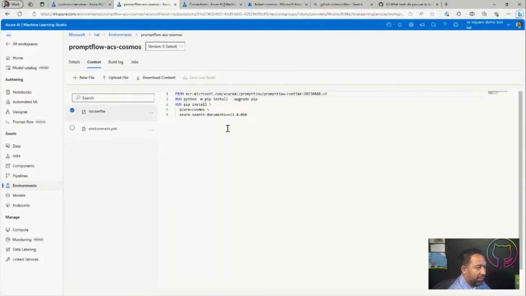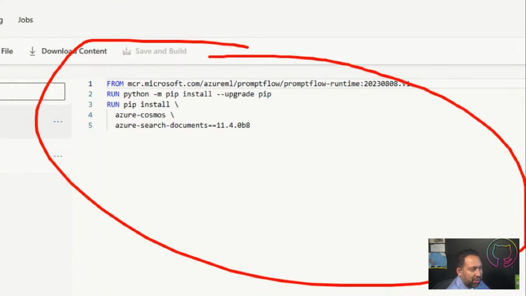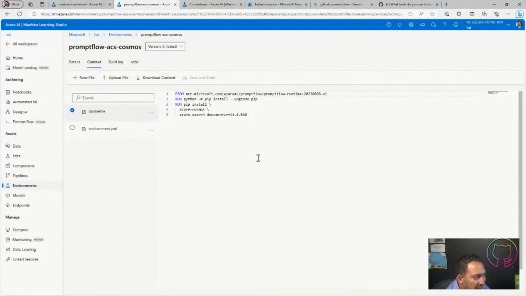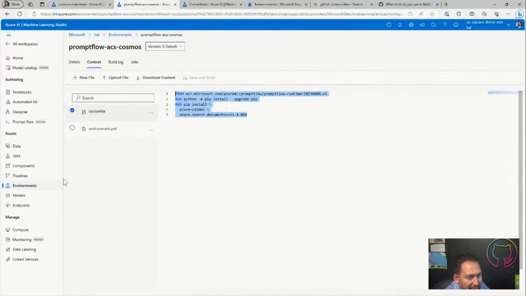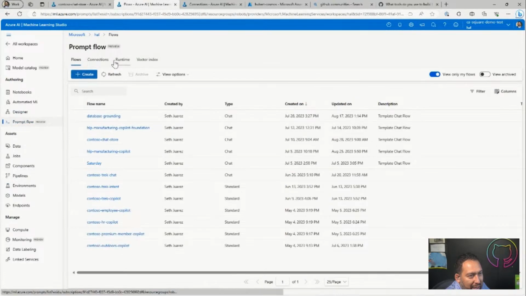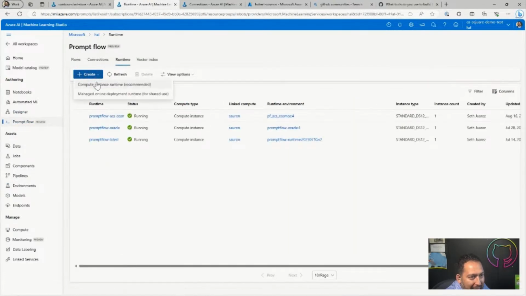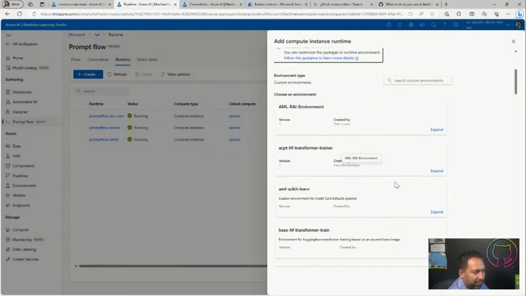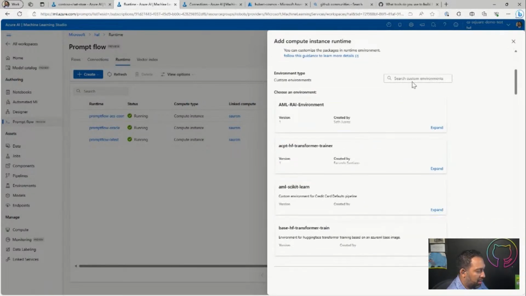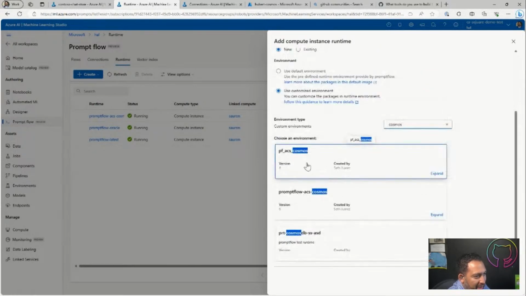We're going to make this easier so you don't have to do this. But this is why I can use Cosmos, because I pip installed it. Then inside of prompt flow, you can create runtimes based upon those customized environments. That's how you make them.